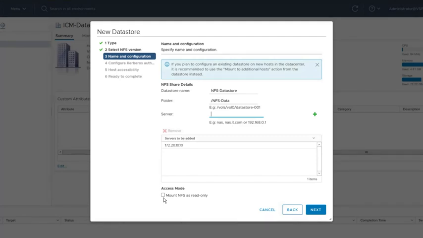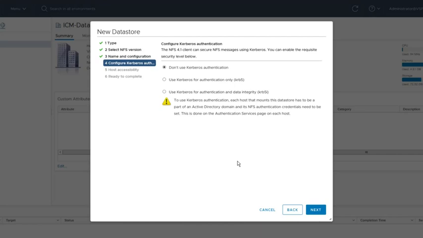What could be a real-life example for mounting an NFS data store in read-only mode? Well, for sure you wouldn't store any virtual machine disk files there because you have to write to those as soon as you power up the virtual machine. But think about a storage that you use to provide ISO images, for example, that you want to mount as DVDs. Then your ESXi servers only need to read from those ISOs, and there is no need to enable write access. Anyway, in our case, we want to have write access, so we are done here and we click Next.